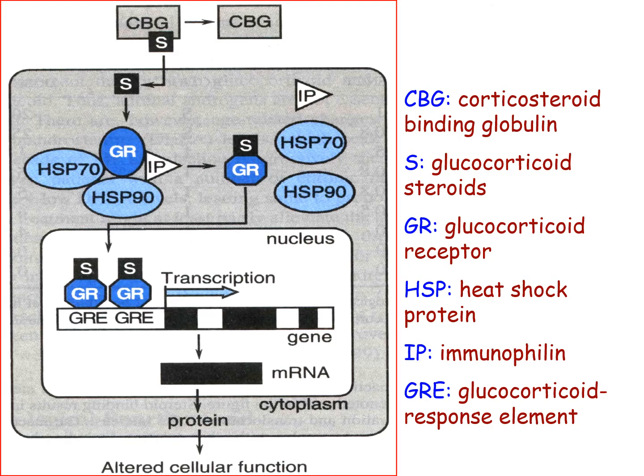This is the figure, as you can all see. Starting from the above, you can see CBG and S. S stands for steroid. This complex enters the cell. Steroid then binds with the GR. Here you can see S and GR. Then this enters into the nucleus, and here you can see heat shock proteins dissociate. And then this S-GR-GRE complex starts transcription and messenger RNA, and then the further genes form.